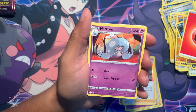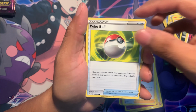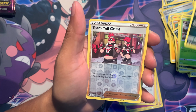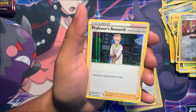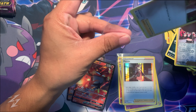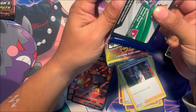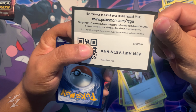All right, Fire Energy, Hatterene, Malamar, Team Yell Grunt, Pokeball, Charjabug, Ekans, Weedle, Galarian Linoone, Reverse Holo Team Yell Grunt and a Professor's Research. Okay. All right, 2 packs left, guys. 2 packs left. Can we pull that Charizard? Okay.